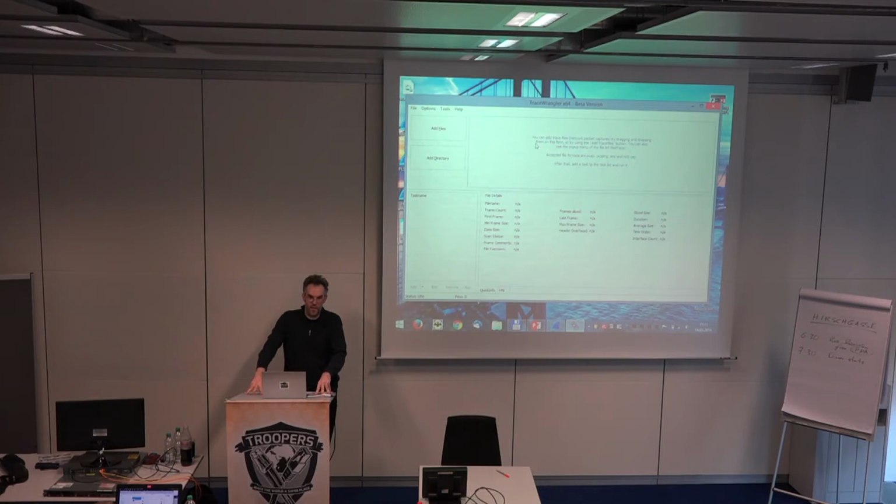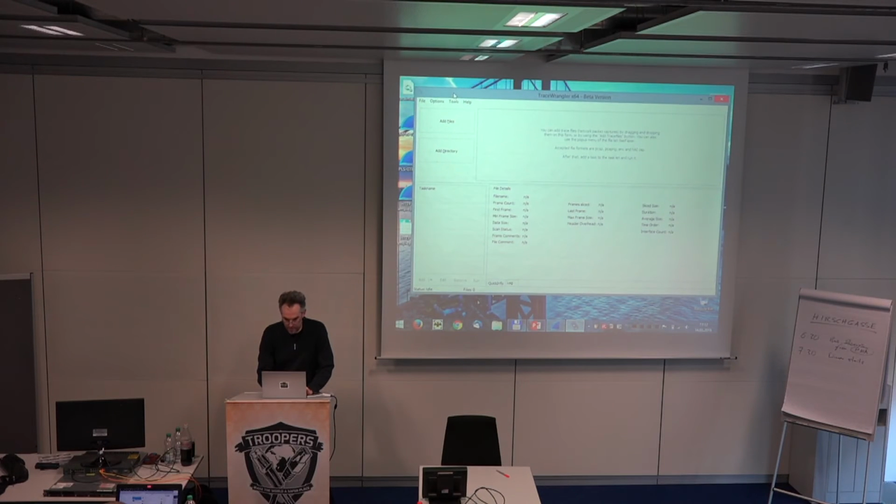It's called Trace Wrangler. Basically, it started out as a tool for sanitization, and that is what most people think of it. Trace Wrangler is by now not a tool for sanitization anymore. It's a tool for handling large amounts of trace files. So if you're working on more than one single PCAP, it can help you a lot. I recently had a job where we were looking at 0.5 terabyte of PCAPs, and I threw them in there and did all my stuff. And the funny thing is right now a vendor has the PCAPs and they're not getting anywhere because they can't handle it. So it's kind of funny.